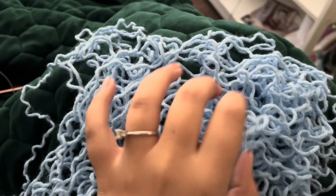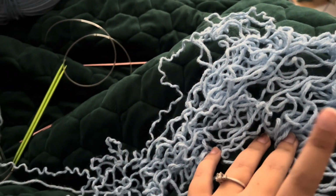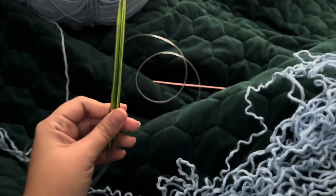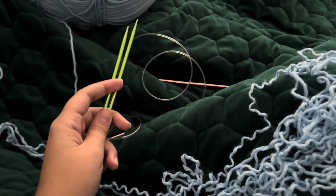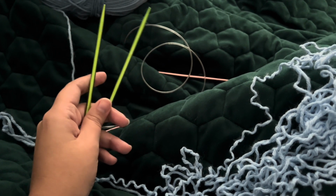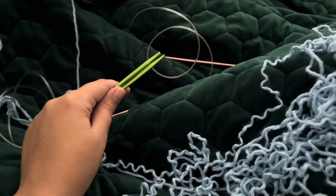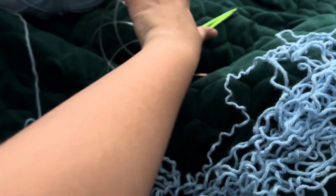It has been unraveled. I actually liked making the collar part, so this should be good. And hopefully, something else that I learned is that whenever I do knitting, I need to knit a little bit looser stitches. I'm just so used to crochet, where you knit a little bit tighter, because you're making things, you're not making garments. You know, size doesn't really matter, but you just want it to not fall apart in any way. So this I definitely knitted a little bit too tight.